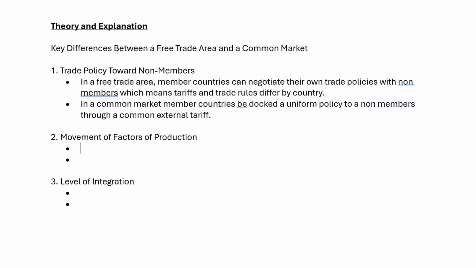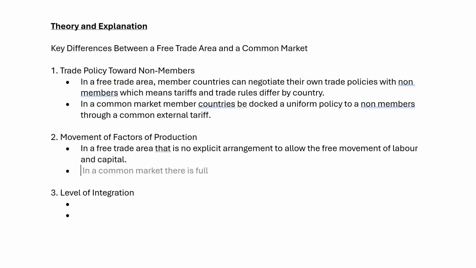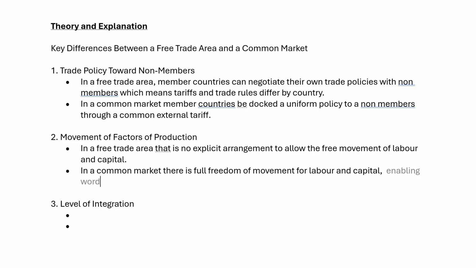Now, in terms of the movement of factors of production, things like labor and capital, in a free trade area, there is no explicit arrangement to allow the free movement of labor and capital. In a common market, there is full freedom of movement for labor and capital, enabling workers and businesses to relocate and invest across member countries without restrictions.